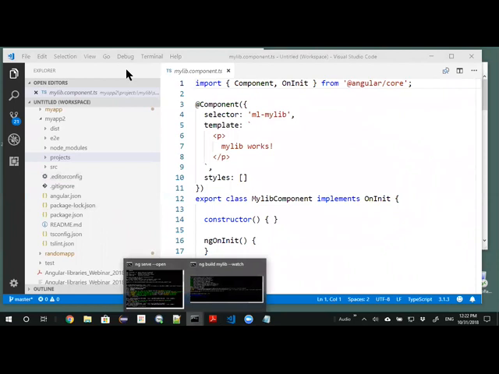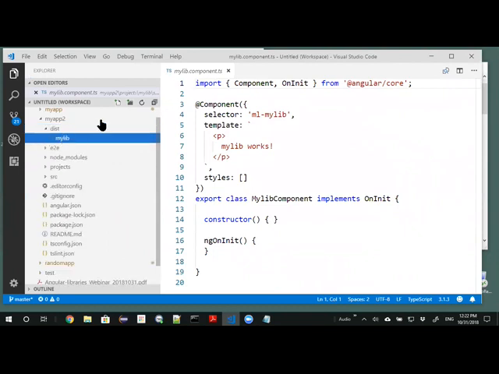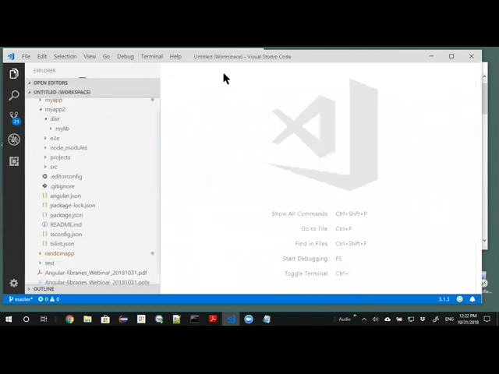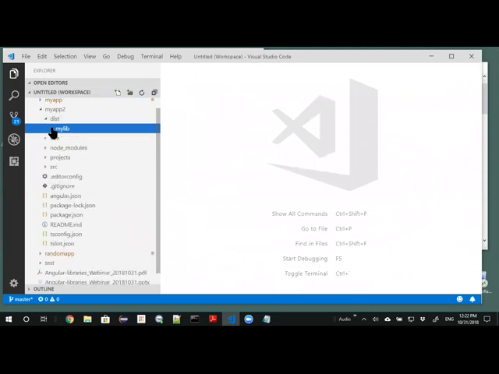If you were quick, you just saw that it created this distribution directory. So it's still in the build process. And in the distribution directory, let's get this away so it's not confusing. In the distribution directory, we have mylib. Okay, that's going to be the library that you're working with, that was created when you added the mylib library, and it has that component, service and module in it. Okay.